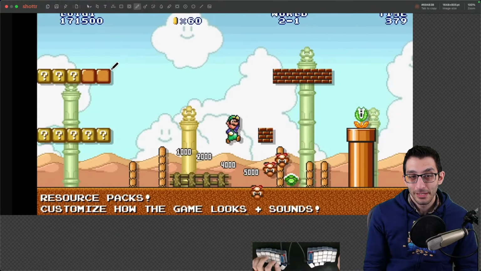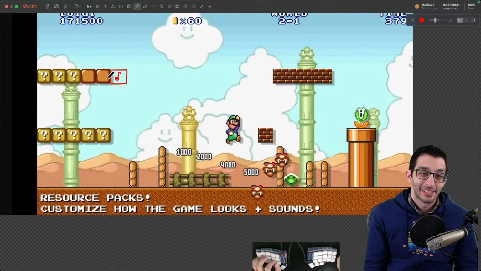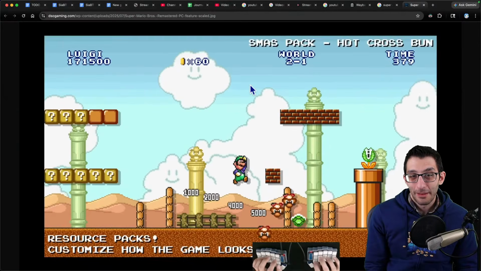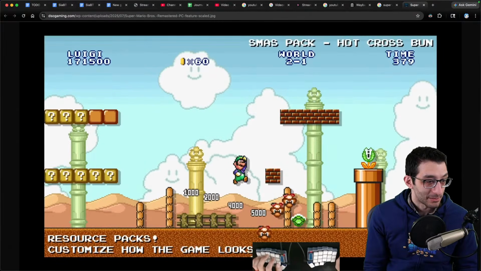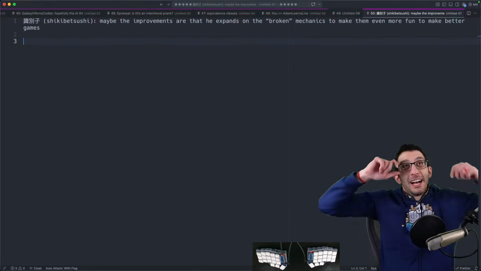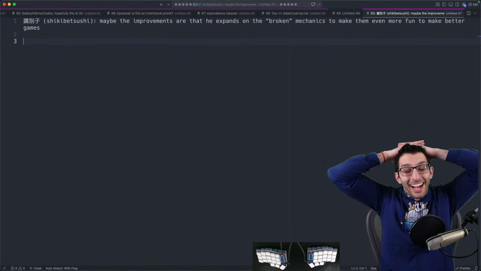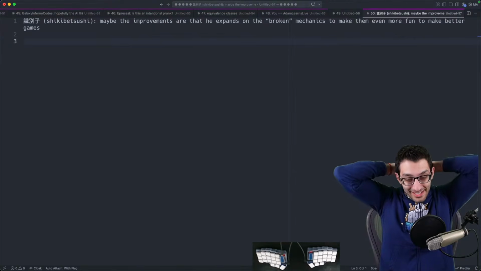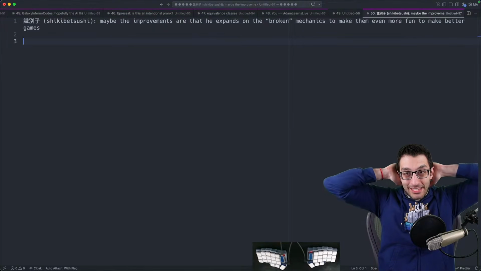So in Mario, for example, they have those note blocks, and they're the ones that let you jump super high. So this is a sort of out of the box solution. Now this is not for Mario, it's not out of the box. So I'm not totally sure. There was some reason why I started talking about this. Oh yeah, so expanding on the broken mechanics. I like the idea. I'm still not sure about the implementation of some of this.